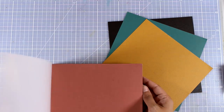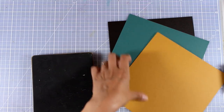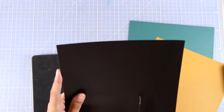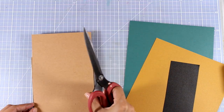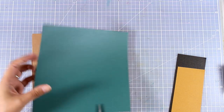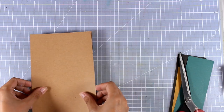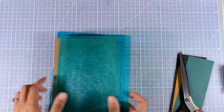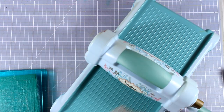The die that I'm going to use is by Sizzix, and it's called Gadget Gears. It's a Bigz die that cuts out not only cardstock, but even fabric and chipboard and many more. I am going to make sure that I cut out my cardstock to size, and I'm going to run them through my Big Shot machine all at once. This is a Bigz die, which means that it cuts out quite thick material, and I can even stack up three of those cardstock on top, and you will see that it's going to cut out everything perfectly.